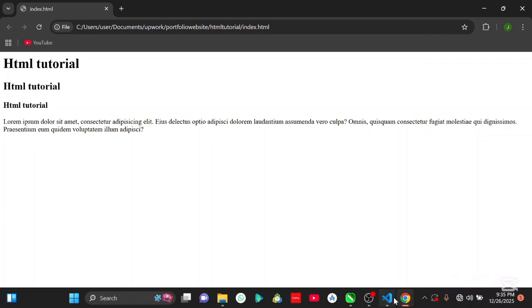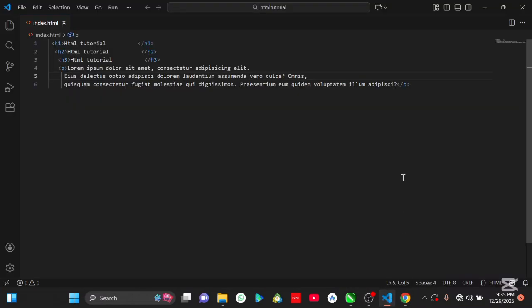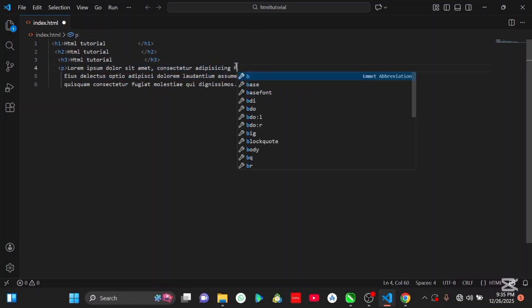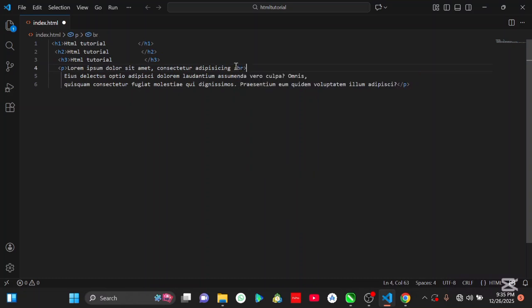What you're going to do is come to our code editor, and you can see here we can type something called line break, and then press enter. Now, I have Copilot running, that's why it is doing that. So you're just going to type line break like that, and then copy that.